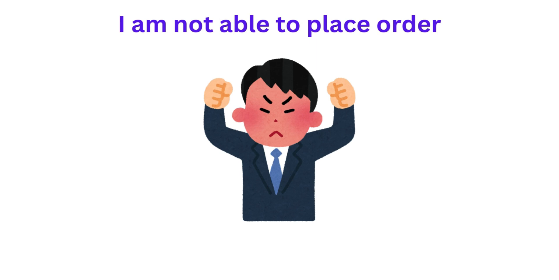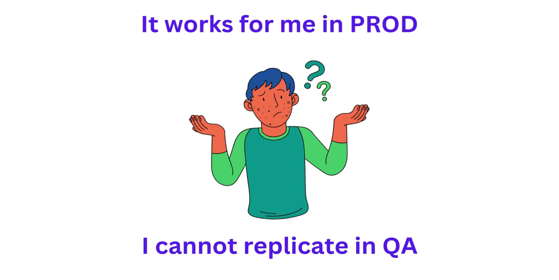Normally, the issue comes to QA and the QA cannot replicate it. We have some test accounts for the production environment, but QA cannot replicate why the issue is happening for the user — for QA the system works fine, and on the QA environment it also works fine. So how can we replicate this and find the problem? We don't have the user's credentials, so how do we check what problem the user is facing?